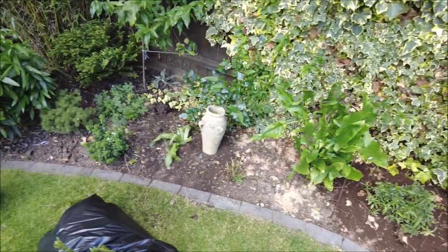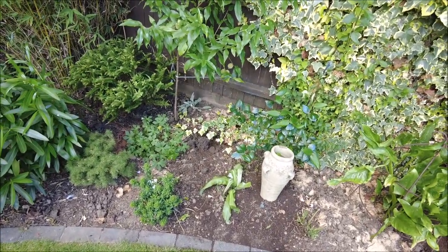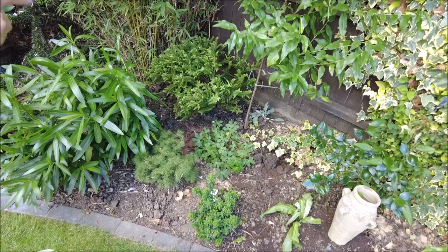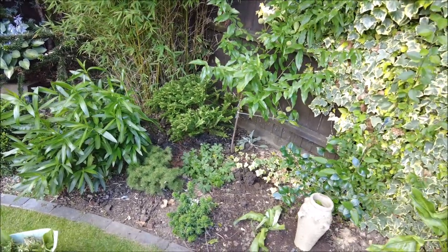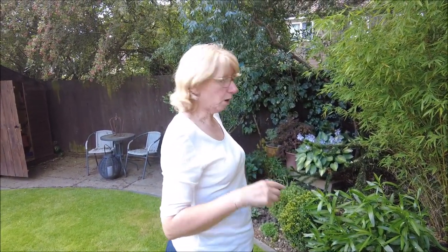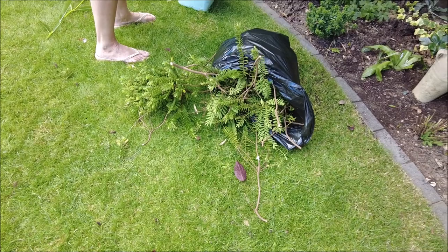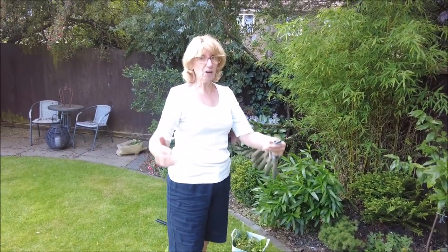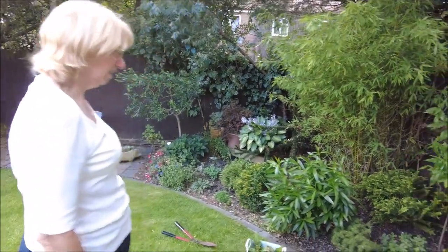We've just taken out a lemon and lime hebe from there because it was dying at the back, but I'm going to try and do some cuttings from it. That is a white hebe and it was stunning - it was in the trough bed over there that Mr. R built. It was quite root-bound - I've just cut it down. Everything that's in there, look - the roots were this wide. It took me a long time to carry it over; it was massive. It needed putting in the garden definitely.